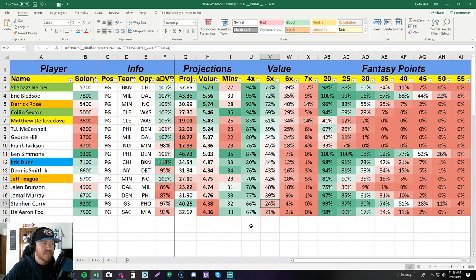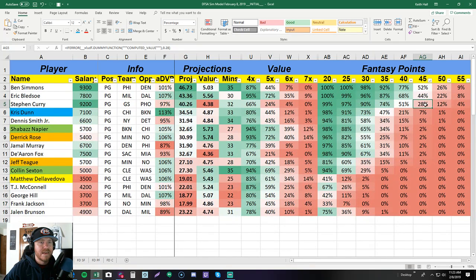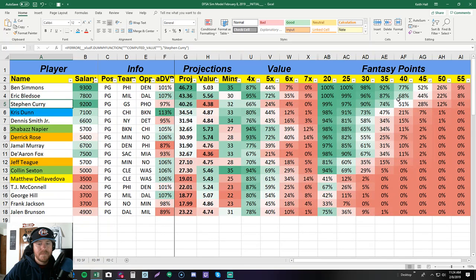Because if you're telling me I don't have interest in Steph Curry tonight against Phoenix because he only hit 5x 24 times, I'd say you're nuts, because I can sit here and go to 45 points and he hit it less. Now, I'll have more interest in Eric Bledsoe and Ben Simmons because they hit it more. But that doesn't mean that I'm going to automatically fade Steph Curry just because of this. Okay. So I use the fantasy points a lot more than I actually use the multipliers, just because of the salaries and stuff. And I have the sliding scales. So that's one of the reasons why I do that.